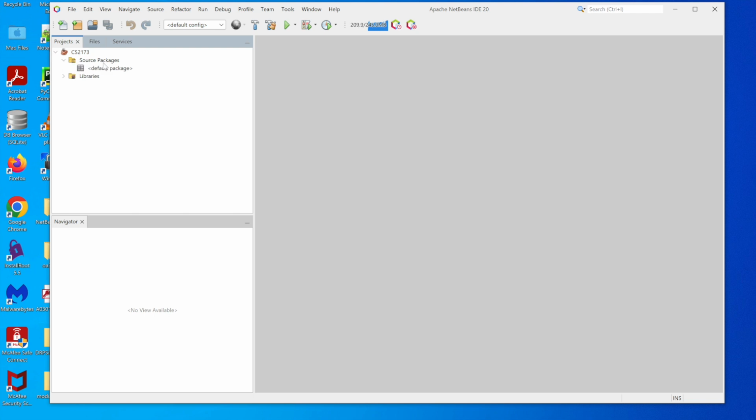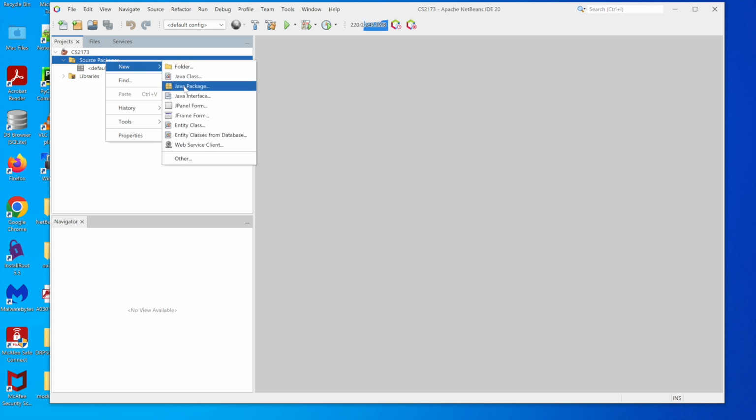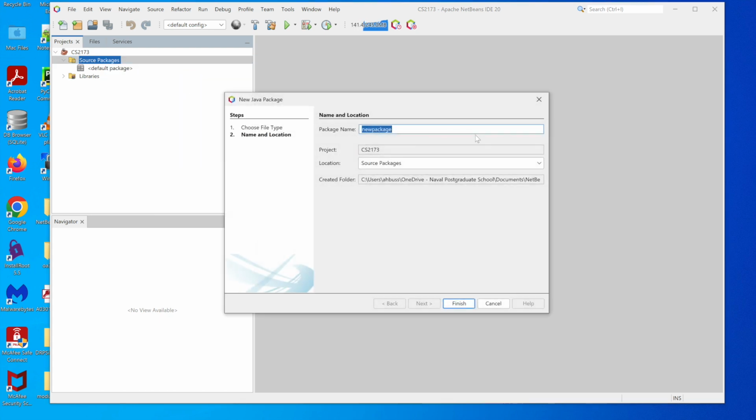Now, this may be a little bit confusing. Remember when we did our Hello World that we put it in a named package. So here's how we do this in NetBeans. In source packages, I'm right-clicking and selecting New Java Package. The name I give it is going to be CS2173 again, but notice it's lowercase.